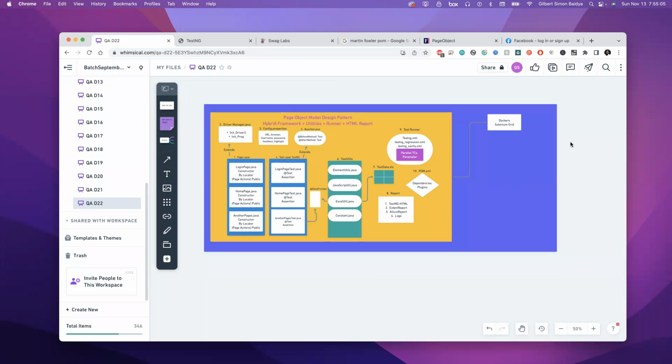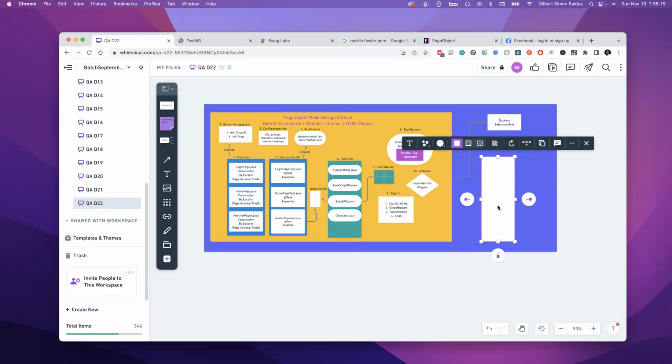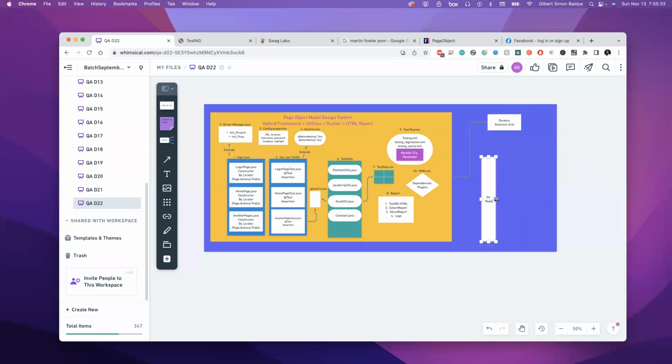Okay, what else? We have something else. We can use our GitHub. Remember, in the framework, we already learned how to push the code to Git. See, we have something called a Git repo. You can use the Git repo over there. So this is our Git repo, right?